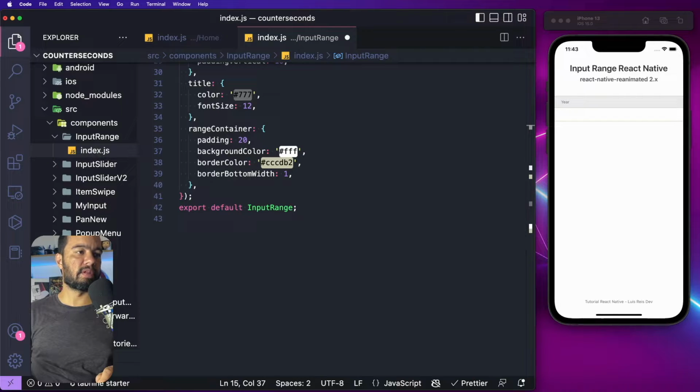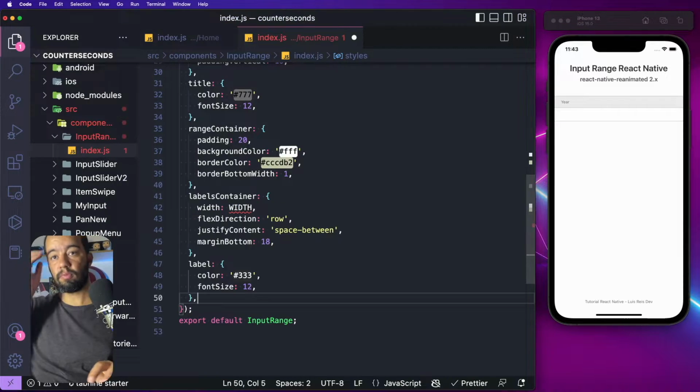And let's copy the styles for those two, the labels container and the label. The labels container, we're going to use a const width. It's created right now, and it will be the flex direction row, justify content space between, and the margin bottom 18. The label will be a color 333 and font size 12.